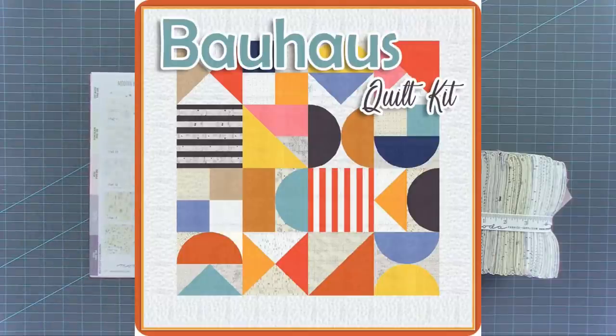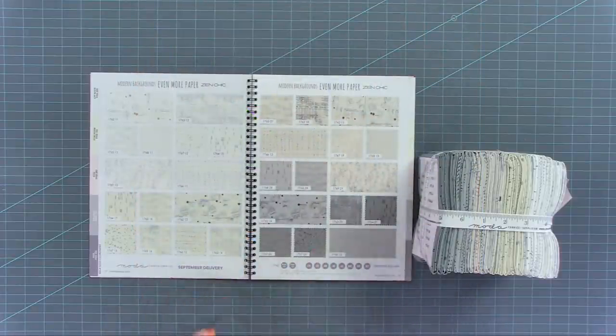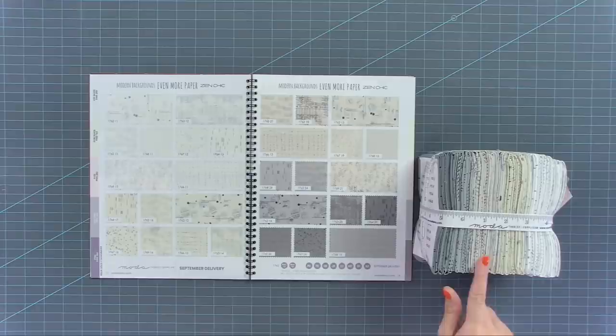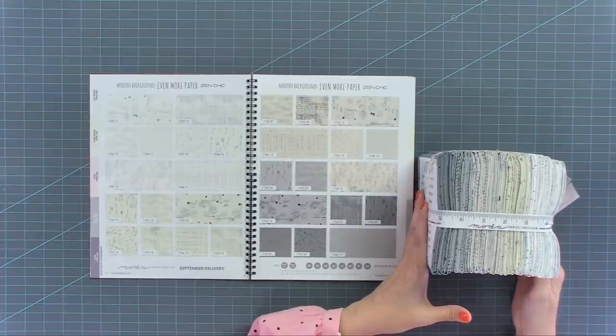So you can see, in the Bauhaus quilt, that it is using this collection combined with her spotted collection. And it does have the same exact colors as the previous collection. So it goes from white, cream, light gray, medium gray, dark gray. So that is Modern Background, Even More Paper, ships September. Zen Chic.